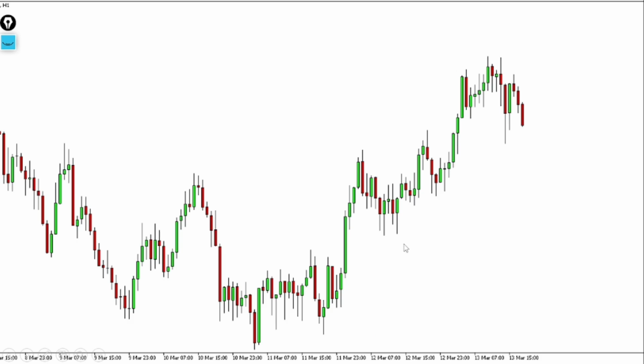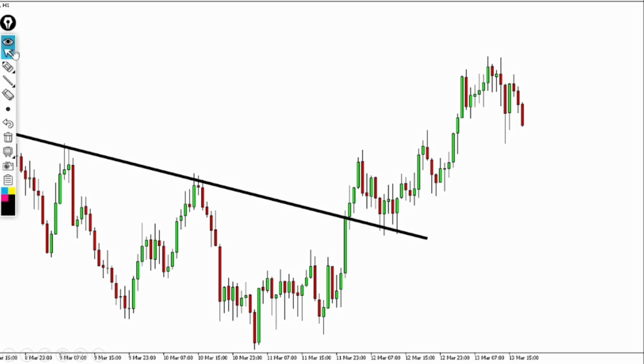Because let's look at the market like this, right? Sometimes the market will just break out and go. Sometimes the market will break out and move back a little bit. If you look at this right here, if you draw a trend line, we can see the market was moving down, and we have our first touch below there, and then we have our second touch, third touch, and then here the market fails to move down, and then it ended up breaking up to the upside, right? So if you buy here, the market came back below your buying position.